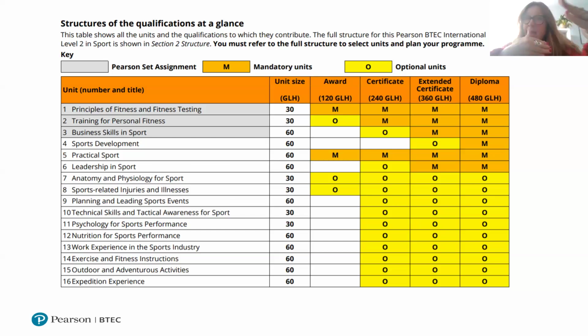Some units may overlap slightly in content, so there may be units that you run concurrently, for example, and to explore which units may give the best results for students moving forward. So some work, I think, to do around that, either when you're onboarding with the qualification, or indeed you're delivering the qualification already.